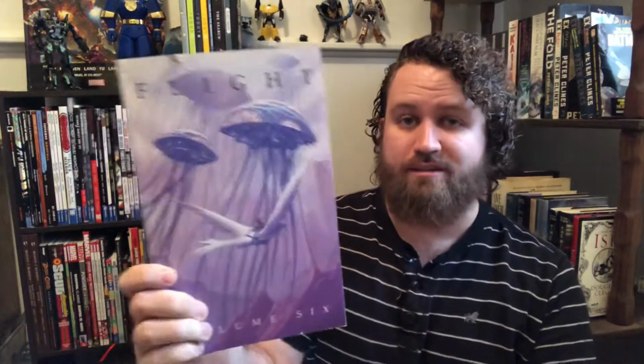So question 16. Do you have a book of short stories? Yes. I have several volumes of the Flight series of graphic novels. This is a bunch of short stories all themed, or supposed to be themed, around the idea or concept of flight in some way, shape, or form. In the later volumes, like this is volume 6, they kind of got really away from that, but they're still pretty good overall.